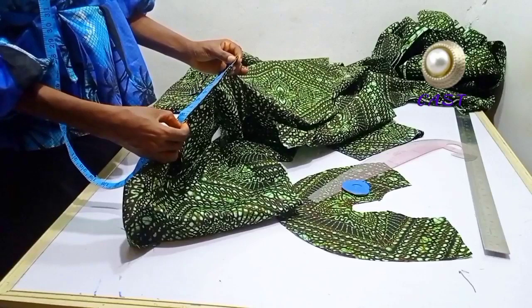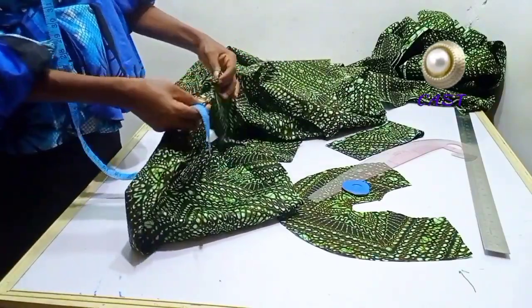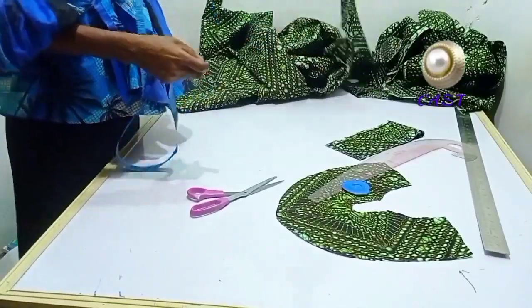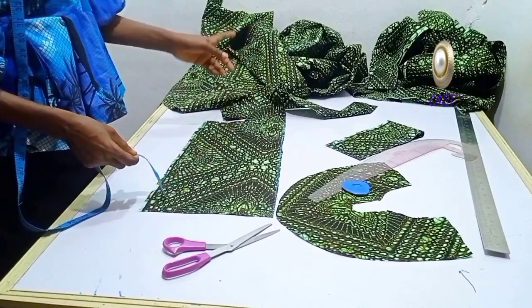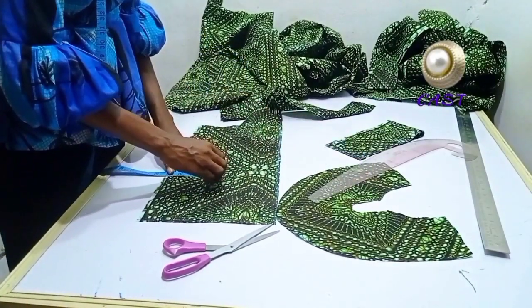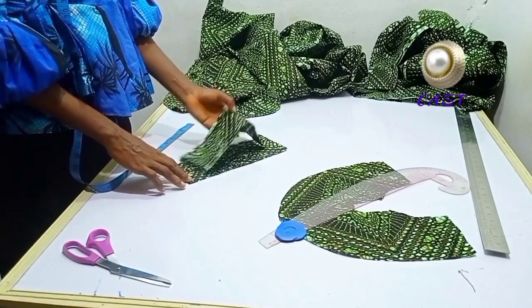So I have about 9 inches here for this side, and this place also will be 9 inches. So you'll be adding extra 1 inch for both, 1 inch, 1 inch for the turning. So let me cut out. You're going to cut it out like this. You're going to be using 4 inches for the width. So 9 inches plus one for the turning, that's going to be 10. So that means each band is going to be 4 inches by 10 inches. So just cut out your 4 by 10 inches. This is going to be for the band, 10 inches by 4.